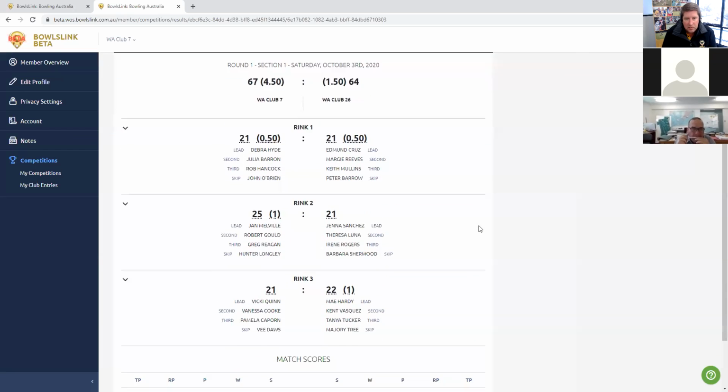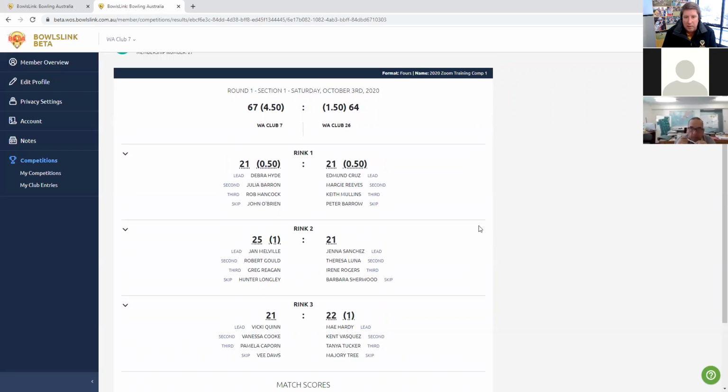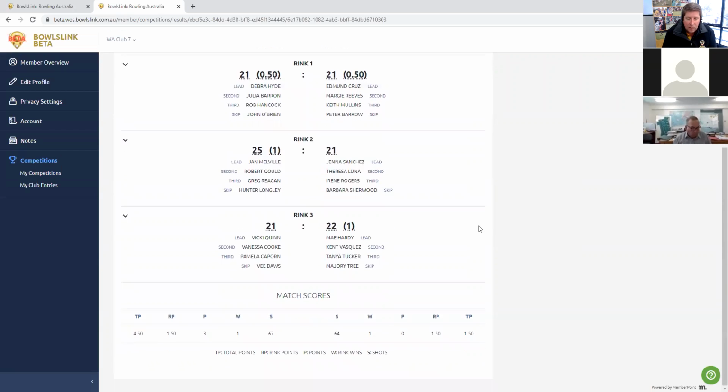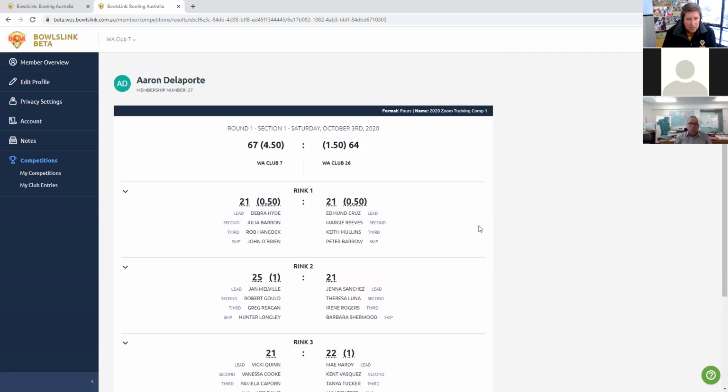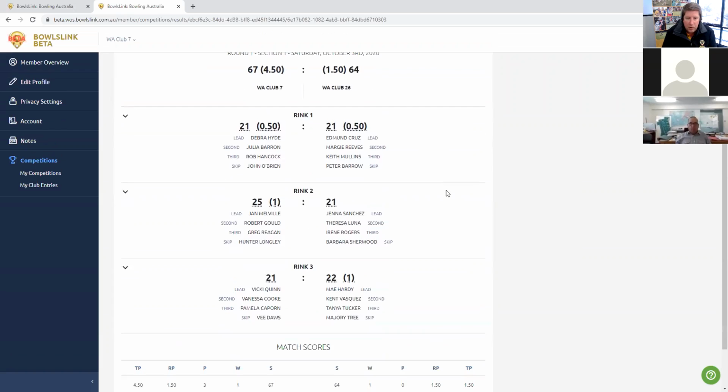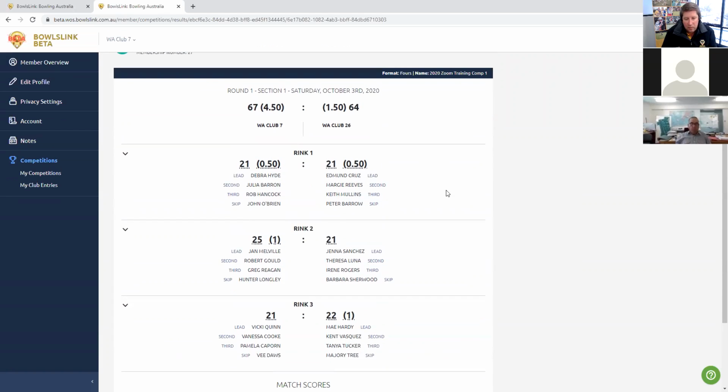Once that's clicked, that score's effectively locked in, and it'll be uploaded onto the website. It's pretty much instantaneous, so people can see it. In the majority of competitions in WA, that's all that needs to be done. The away team just needs to have a look at these results. They can do that in the competition display area, so the website, or they can log in here and have a look themselves. But the away team has no ability to change that or confirm that.